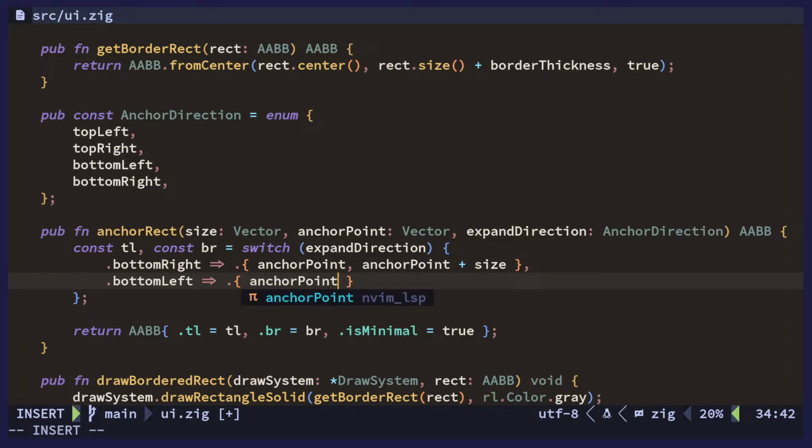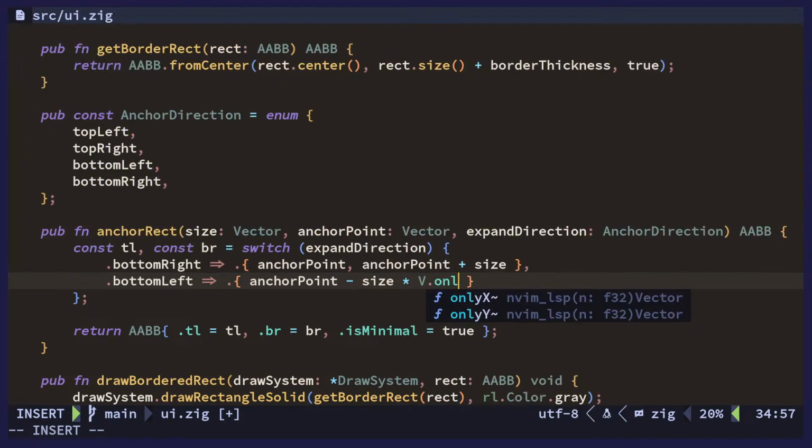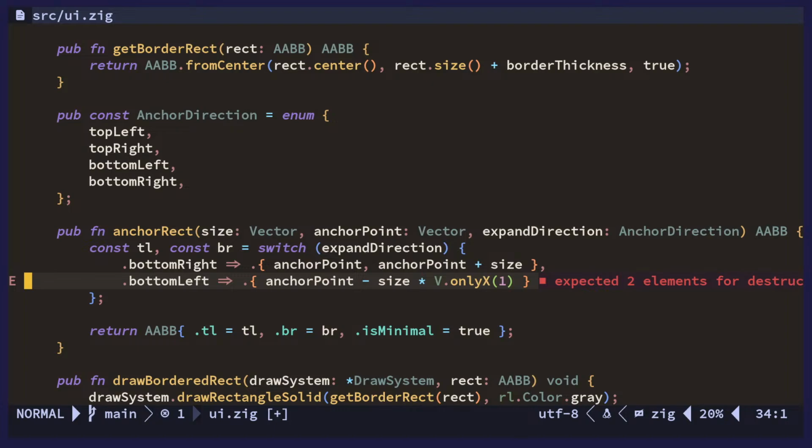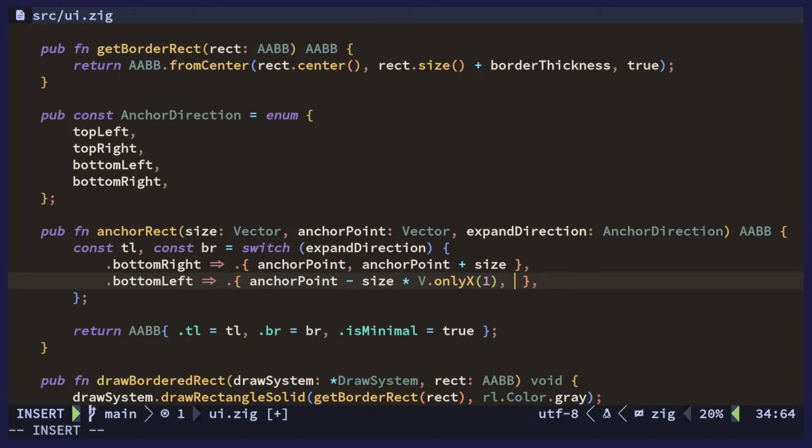Wait, the anchor point, yeah, so the anchor point is at the top right now because we're expanding to the bottom left, and so we're gonna subtract the size, but it's only gonna be the X component, and the size, or the bottom right, I guess, is gonna be... Actually, you know what?